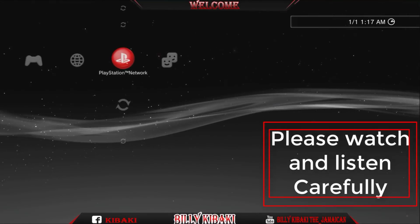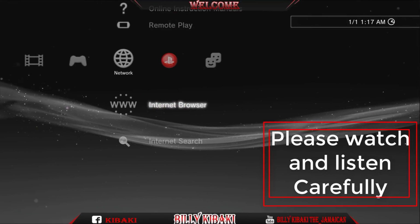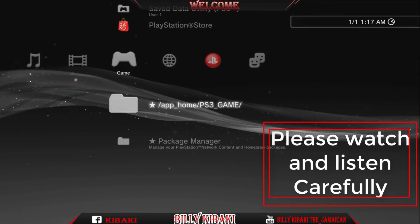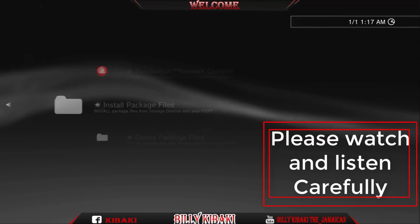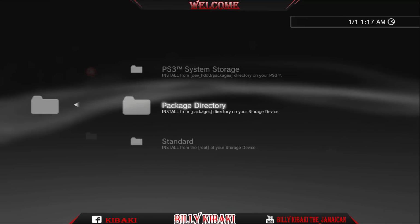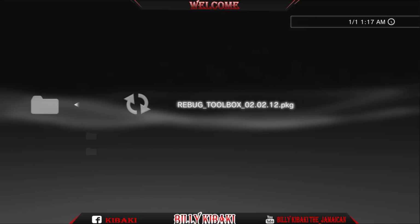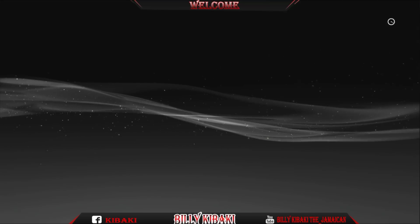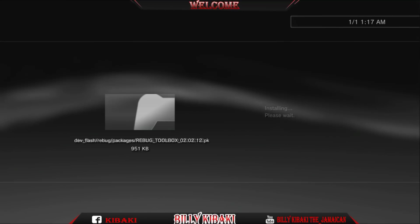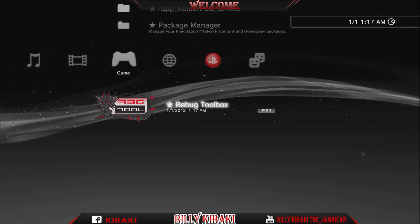Okay, so my capture card was a little bit too slow to capture the Rebug, but let me go over and show you. There we go. We are now jailbroken. Let me go ahead and install Rebug Toolbox. Come on, load up. Oh, there we go. And that's it. And there's our Rebug Toolbox.